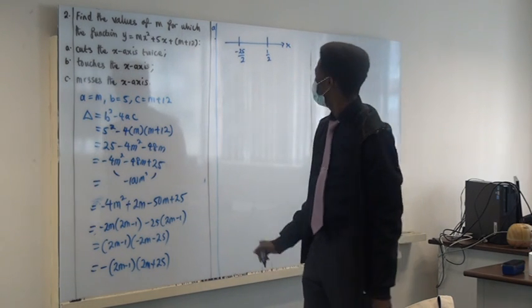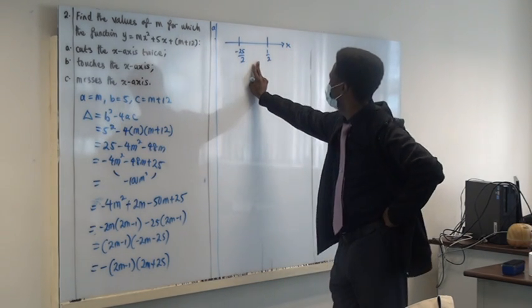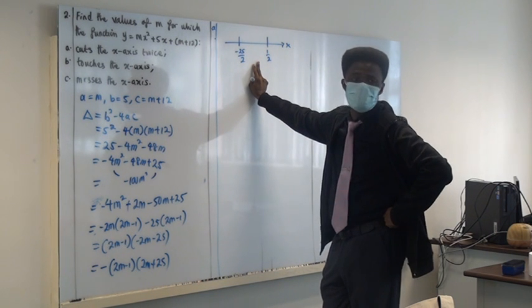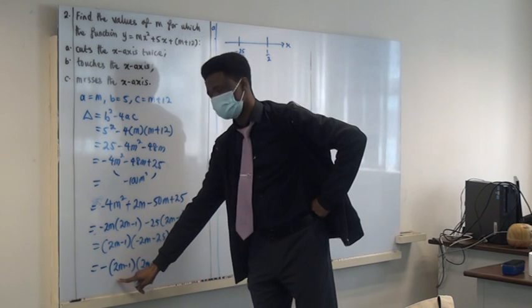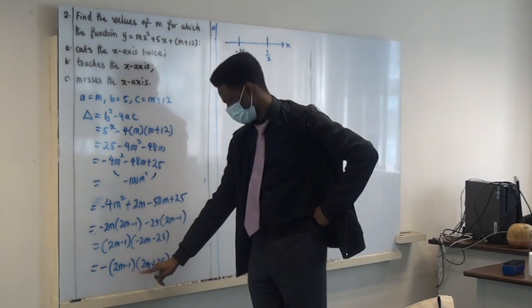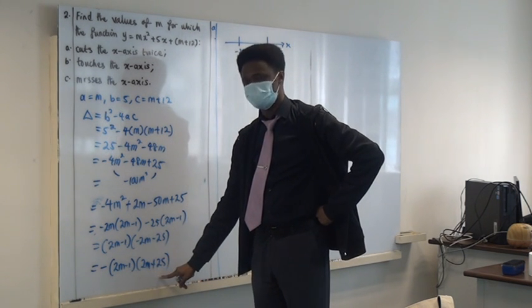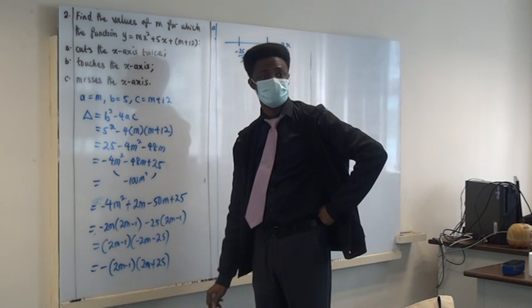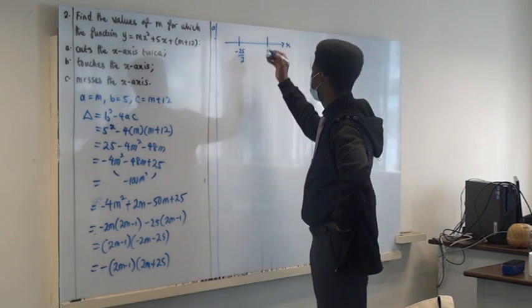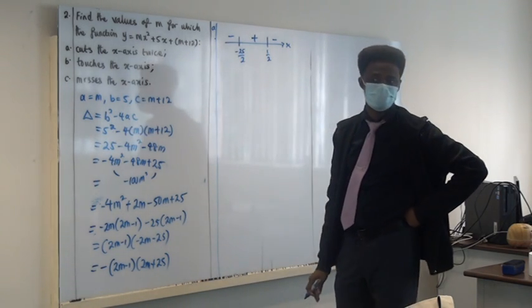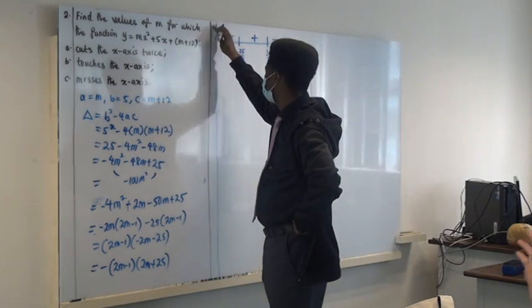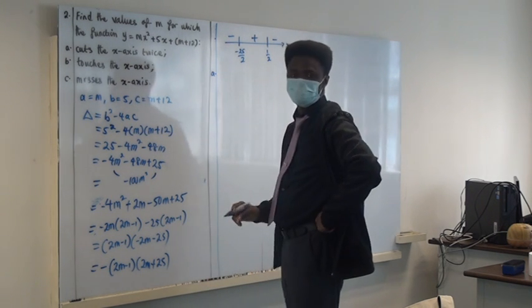Let's see, what can we input? We can input 0. 0 is easy, so that's why I love to use it. You put 0 here, positive. Negative 1, you put 0 here, positive. And there's a negative here, so that's positive there. Understand? So this is positive, then this will be negative, negative, because they are alternating. Alright? So with this prepared, then the rest of the work is easy.